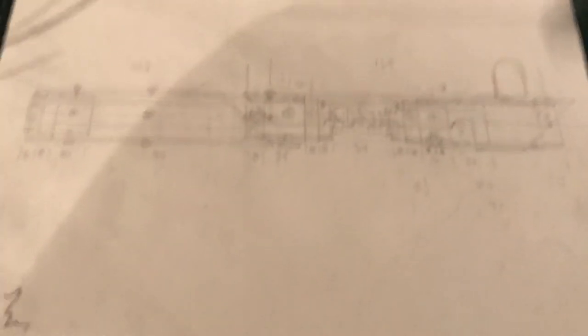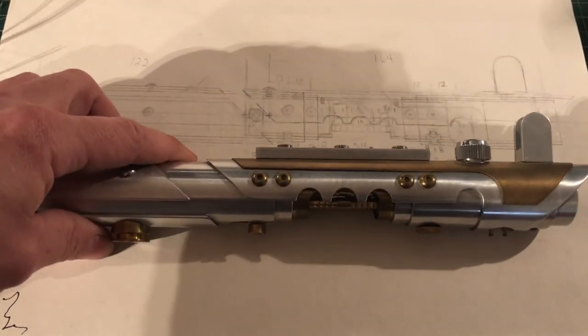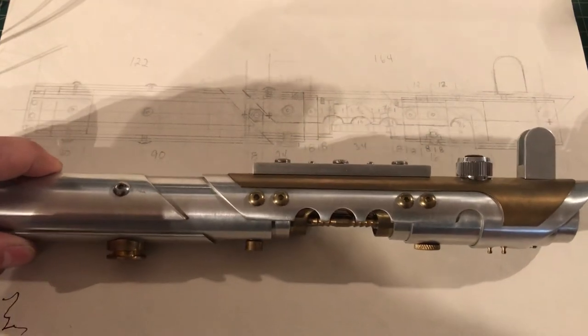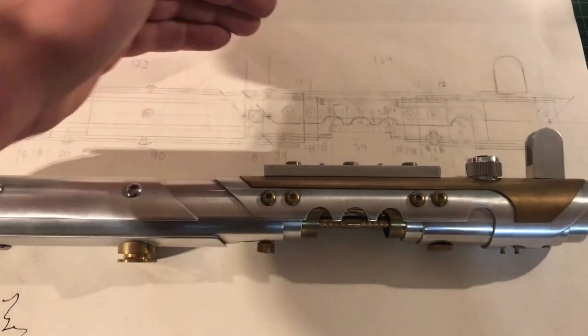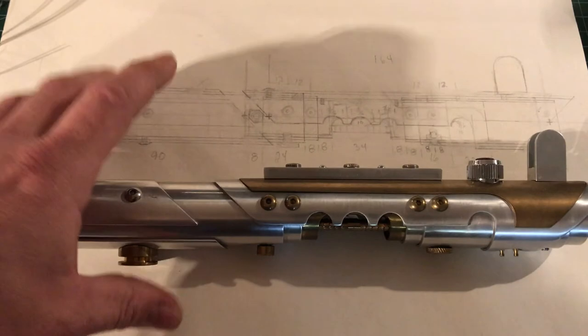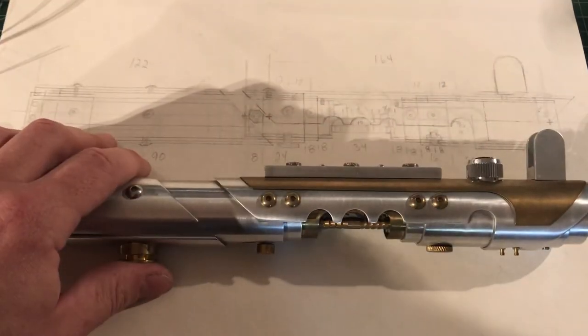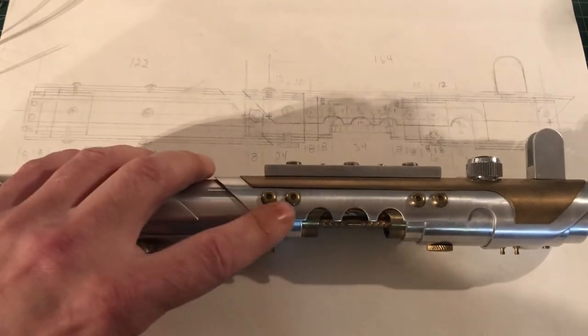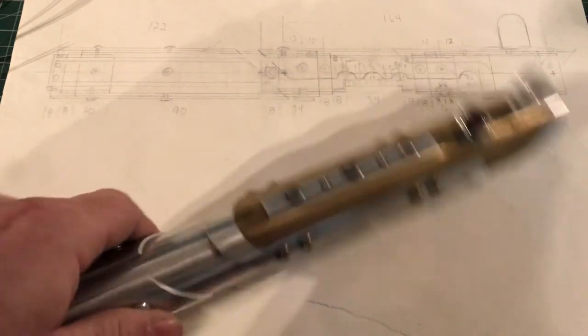This is my actual real schematic for it — you can see I have all my measurements and all my alignment. What this will allow you to do is: something can go wrong along the way and you might want to change some things while crafting. A build is never set in stone — you still have things to figure out, some constraints. Sometimes you will miss a part, and you can adjust along the way without redoing all your creation because you misaligned just one small bit.